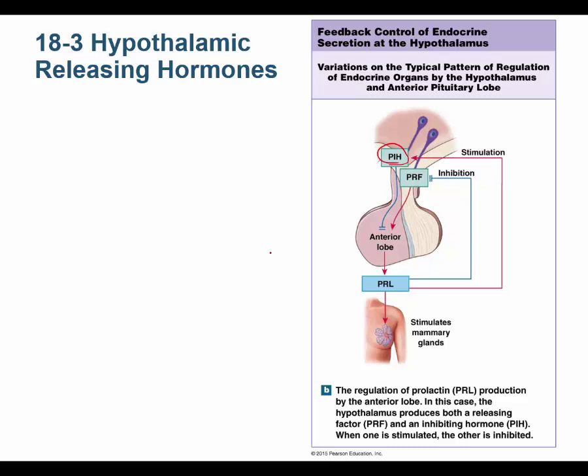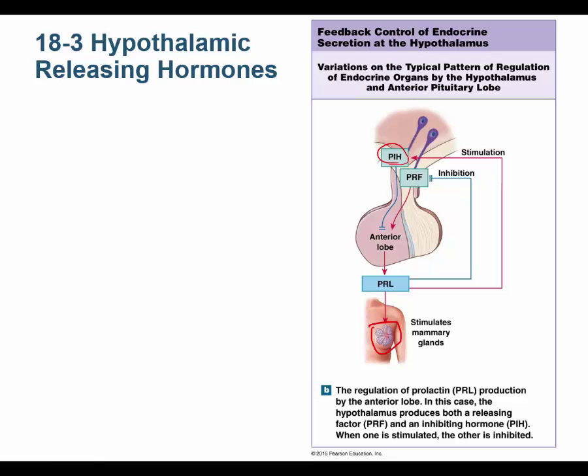So that's the prolactin story. Now notice that the prolactin from the anterior lobe of the pituitary gland is not going to an effector endocrine organ. It's actually going directly to the tissue that does something for us. So we don't always have these tropic hormones going to an effector endocrine organ. Sometimes we have hormones that go out and directly do a job. Okay, so that's an inhibiting hormone. So we have releasing hormones and inhibiting hormones from the hypothalamus.